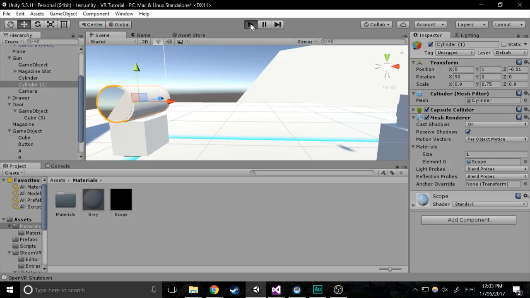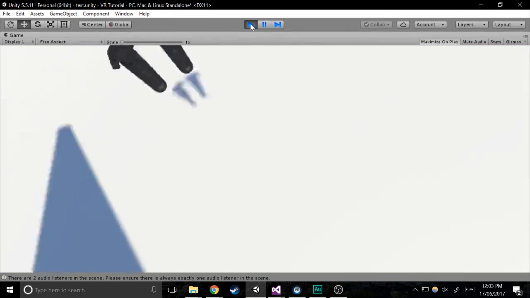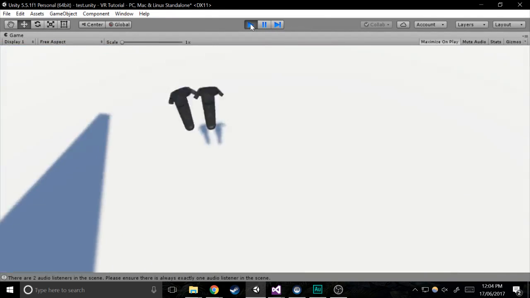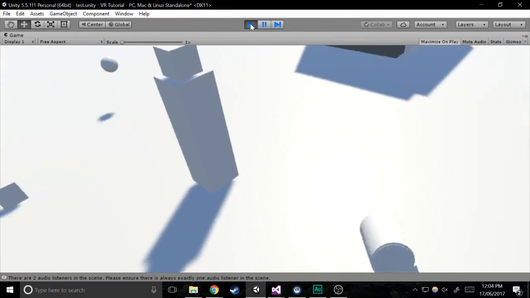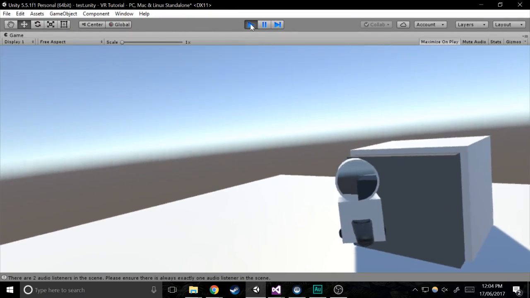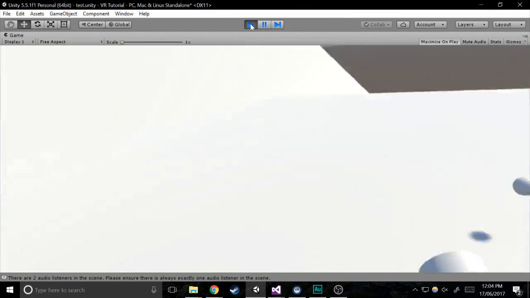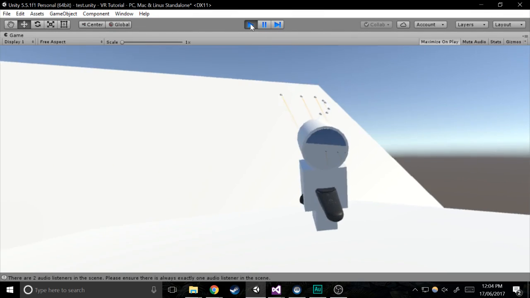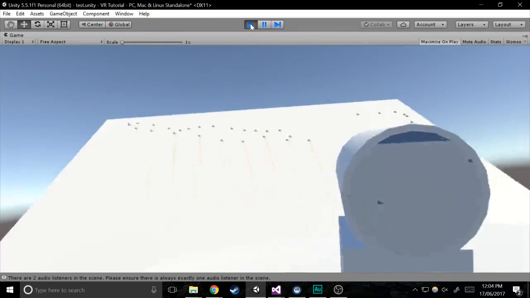So if I press play, I'll just test it out real quick. Okay, pick it up. You can see wherever I point, it zooms in on, and you can get a clear view of where you're aiming. You can't see it from the other side either, which is good. So, slide the magazine in, point, and shoot. And then you don't even have to look anywhere else, you can just look at that and aim.